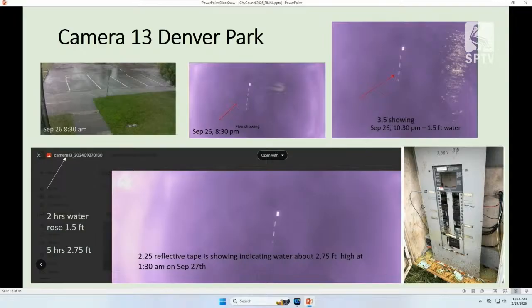Now, what is interesting, I knew my equipment is there. So I called Barbara up because of the contract with the city, and I said, Barbara, your system is drowned. So my things are not going to work, so replace it. Right? So this is the Denver Park circuit that the city owns, and you can see 2.5 feet of water, how far it is, and what systems will be burnt and fried, right? And we knew it ahead of time because my system is dying, and I want somebody to listen. I'm willing to talk with a bullhorn. I just want somebody to listen, right? You don't need one. And that's why you're here.